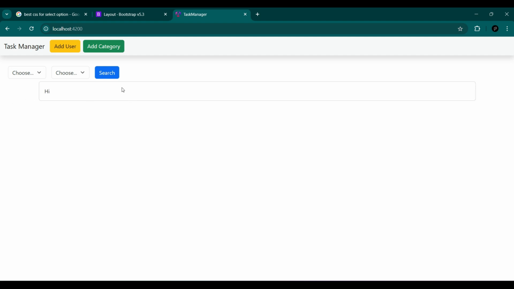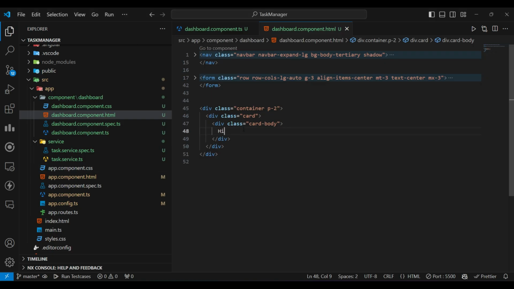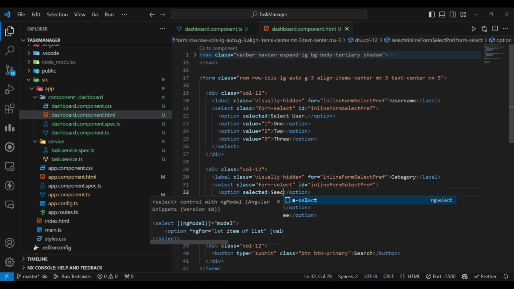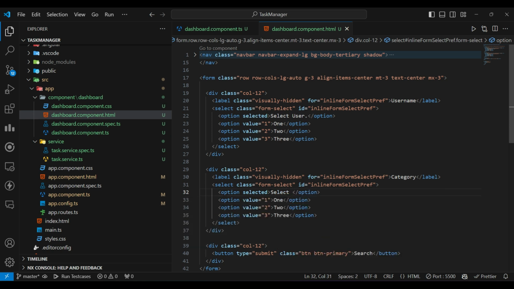Now what we are going to do is, when we click on this button, here it should get all the users, and here it should get all the categories. Okay, so we are going to check on that part. So first thing, here we'll change the name: select user, category.